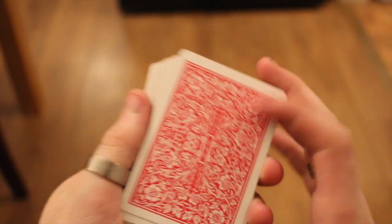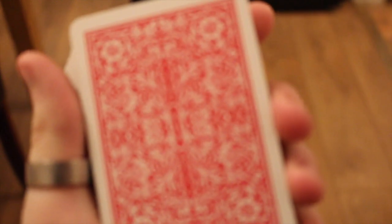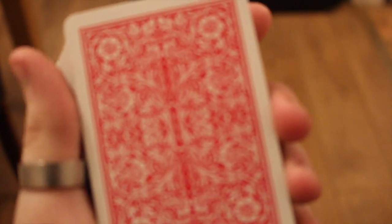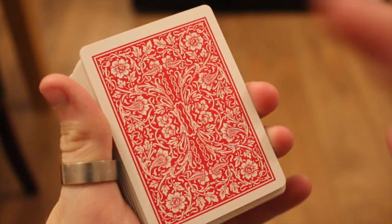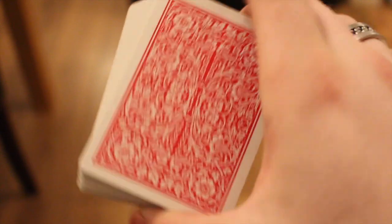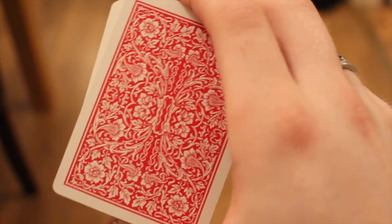Now the back design wise, you can see it doesn't have such a thin border, it has just like a standard border, but what that's really good for is, what I like out of this, when I get to focus on it for you, there you go. You can see when we actually have a look at it, it's got a lot of detail. It's got the flowers just in the corners. You've got all the patterns, the mirrored back. All around it's a very unique back design and it stands out for me, I would say.